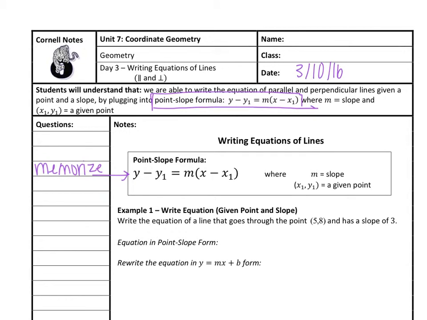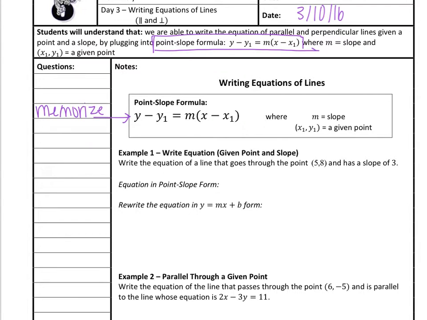So we're going to practice writing a basic equation given a point it passes through and a slope. We start with the basic form: y minus blank equals something, parentheses, x minus blank. We're going to fill them in. We have the point 5, 8, so this is x1, y1, and a slope of 3. That means m equals 3. So we have y minus y1, meaning y minus 8, equals slope m, or 3, times x minus x1, 5.